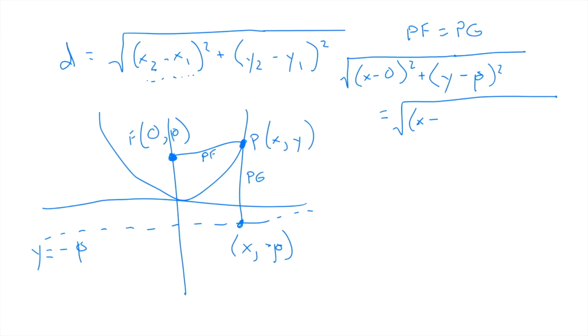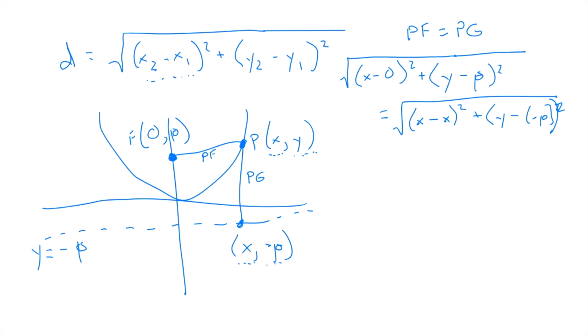I just got this x point, so there's some little dots. There's my x right there. And then I'm going to subtract this other x. Oh, that's going to be easy to calculate later. Plus, and now here I am at the y right there. So there's my y minus, and the point down here on the directrix is negative p, negative p squared. You can see the 2 up there. And then I'm thinking to myself, well, there's a square root on one side and a square root on the other side, and I'm going to square both sides.